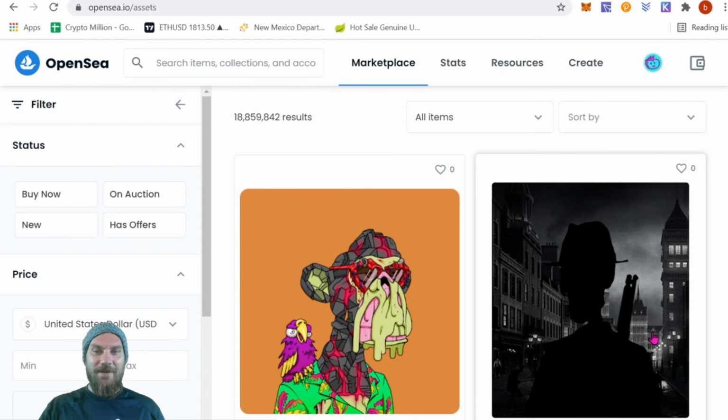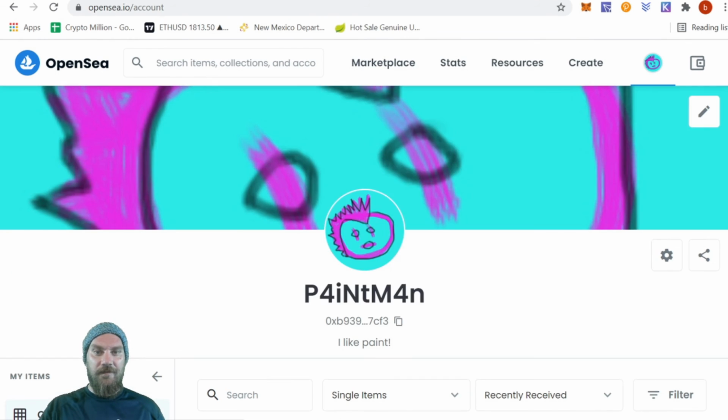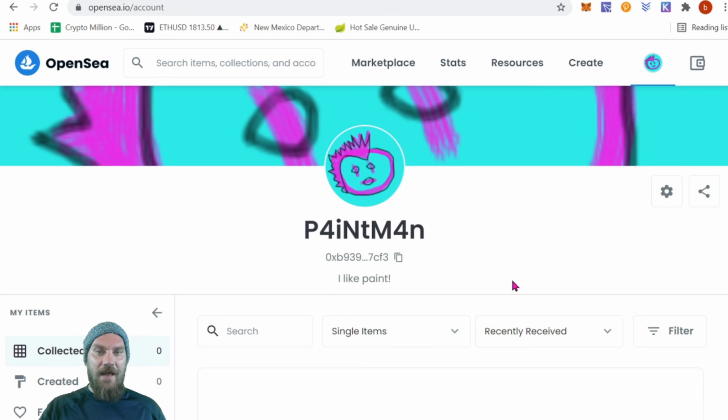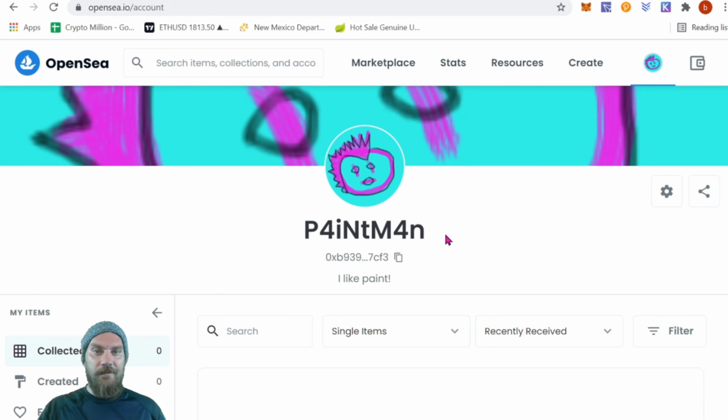Now when we come back to the main page of OpenSea, we can see our user profile here. And when we go to My Profile, it now has all of our images. It has our username as we created it, as well as our bio. You can still see and access your Ethereum address here, so if people need it, they can still access it there. But for the most part, from now on in OpenSea, you're going to be listed as your username.